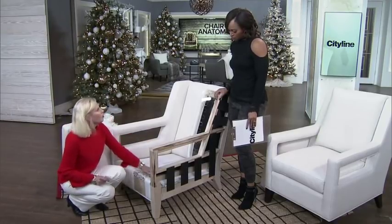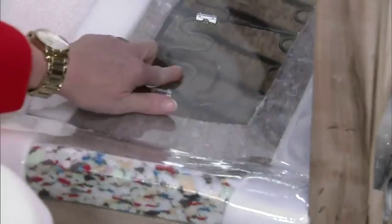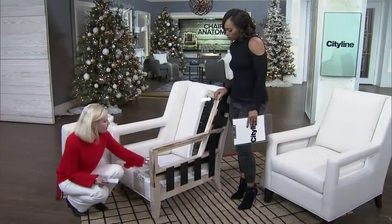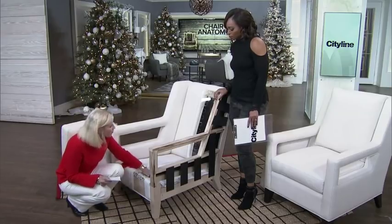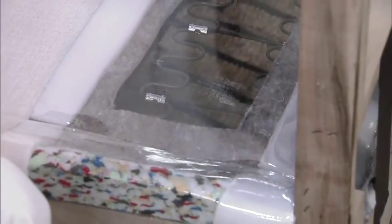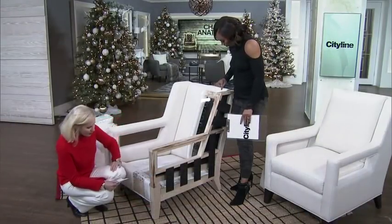Now, think about the actual construction of the springs. This is a sinuous spring construction. There's another term called web and coil. Web and coil is far more expensive, but the sinuous spring gives you a good quality construction. Then they cover that with a batting. You can see this is a nice gray batting that covers all of that. Then let's go up to the back. There's foam all around the edges to make it nice and soft, and then there's some felt along the back, which again creates that softness.